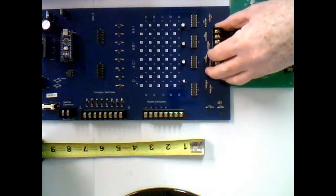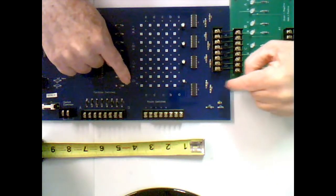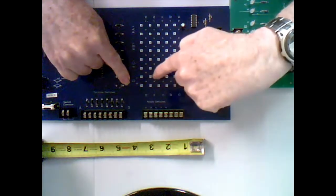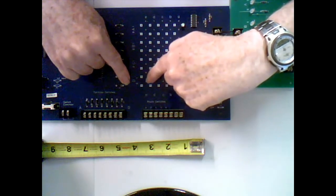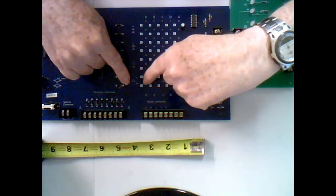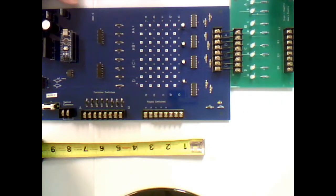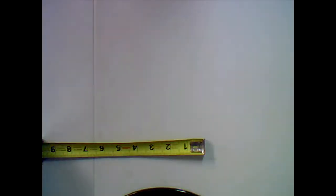And with that information, we can come back over here to our matrix, and we would find the route for tortoise motor D. Okay, the controls, I should say, for tortoise motor D. Then we would select which route we want to put that on, A, B, C, D, or E. And we would put a diode from the control to the route, making sure that the negative side of the diode is to the route. I know that seems like a lot, but it's really simpler than it looks once you've done it. Okay, so that's the big brother of them all that I've designed, is this route card.